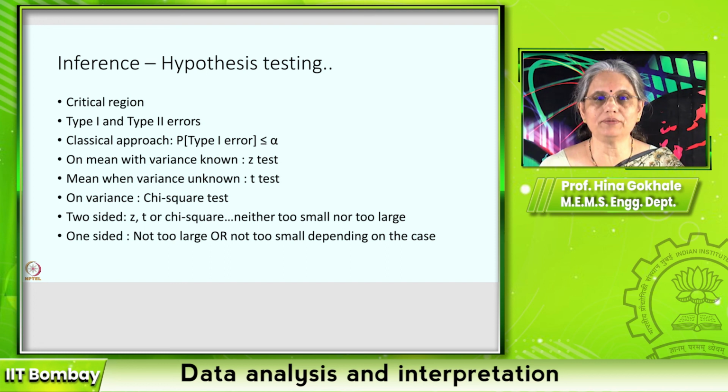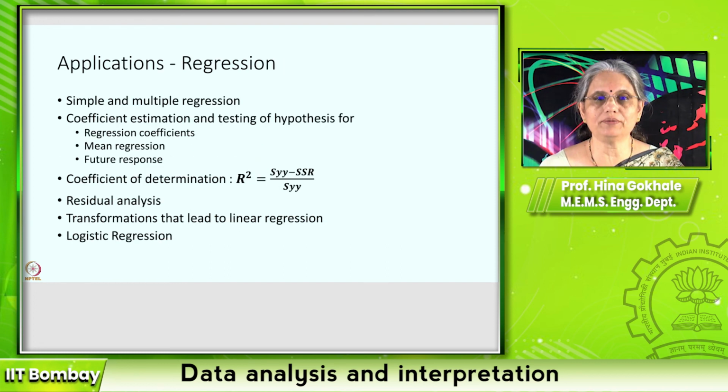Then we started going into applications. We first considered the regression application. We again looked into the coefficient estimation, and then we did the hypothesis testing for regression coefficient, mean regression and future response. Again, please remember, in all this we have derived the t statistic, and a t statistic is a t statistic.